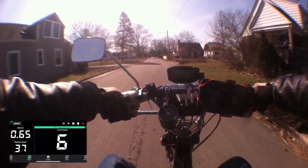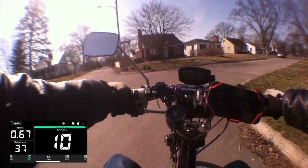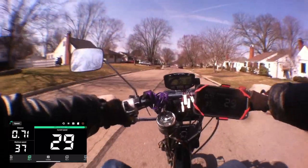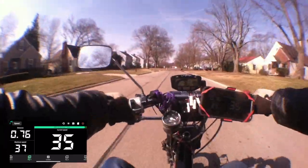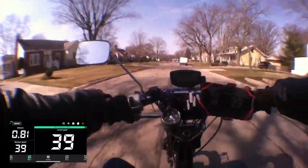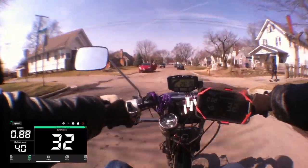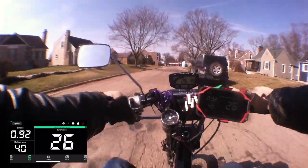And I've got the Stage 6 MK2 clutch. And what else do I got going on? I've just got a cone mesh air filter. The Malossi gears, the racing gears, 14-inch rear wheel, 14-inch front wheel. And I'm sure I'm forgetting some things, but anyways, we're heading out here.